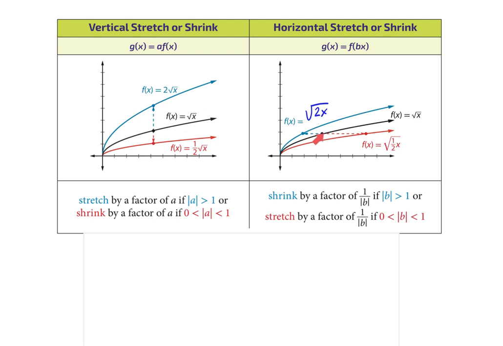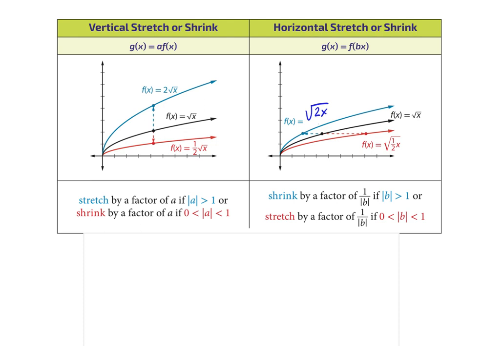So on the inside of the function, instead of pulling it up or down, it actually pulls it left or right. They look very similar, but think about what's happening. Every y value here is being multiplied by 2, right? Every y value here is being multiplied by the square root of 2. So it affects the function depending on what type of function you have, right? If it's inside, it's going to happen before anything else happens.